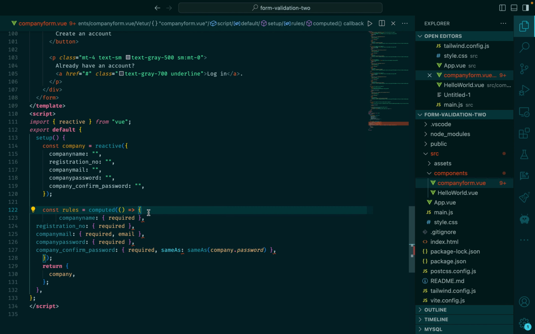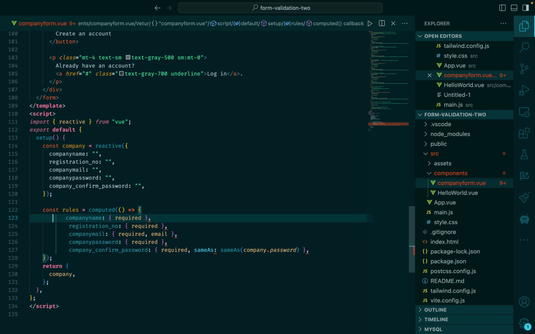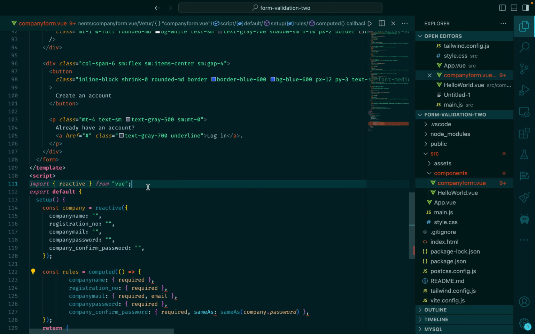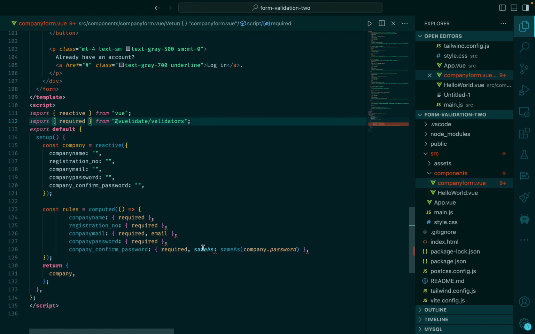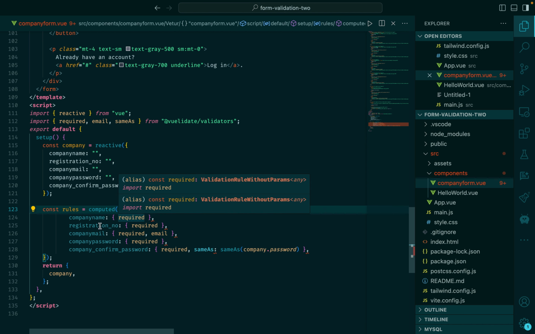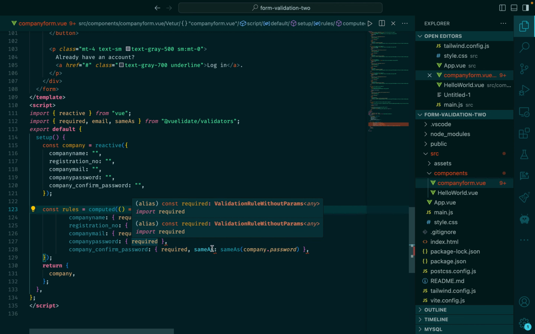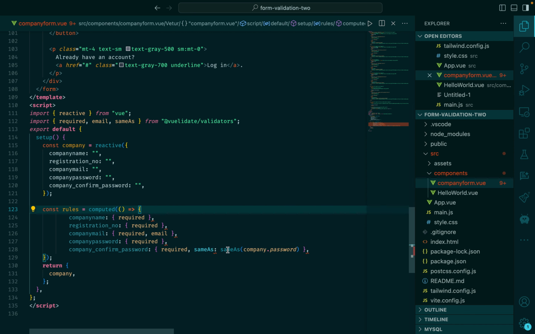So something like this. It is still complaining because I've not imported from Vuelidate, where we get all these values. So I then import required. I then import email since I'm using it. I then import sameAs, since I'm using it, and yeah, this is it. It is now complaining because I am not returning this. It is supposed to be returning, since in the computed we are just returning what happens, you get. So it is complaining about sameAs used here.